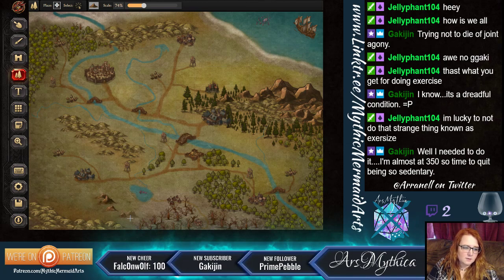Maybe just a little tiny mountain range. Nothing super big like the mountains over here.